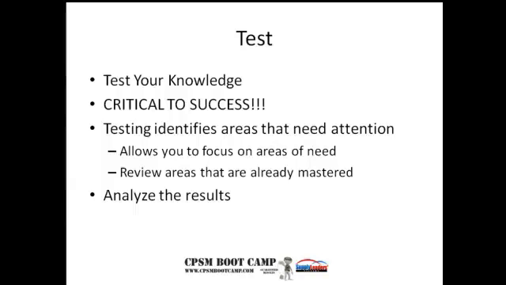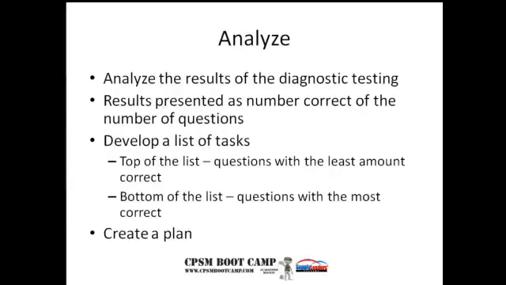So through the diagnostic testing, we analyze the results and we develop a plan. But what do we analyze? We analyze the results because the results are presented to us as the number correct over the number of questions. So if we have 0 correct over 10 questions, we know that's an area that's not mastered. But if we have 10 questions correct over 10 questions provided, we know we did master that area and we only need to review it. We don't need to spend a lot of time on it. We want to spend more time on the questions and the areas that we haven't mastered.